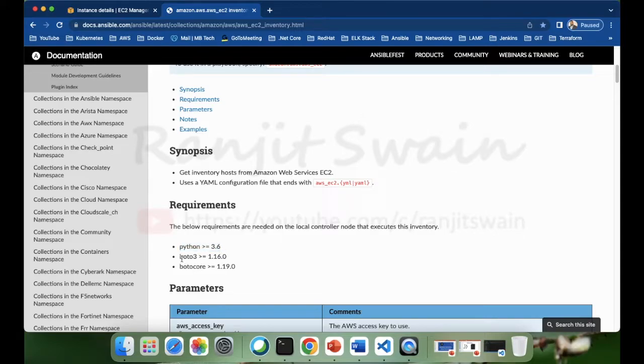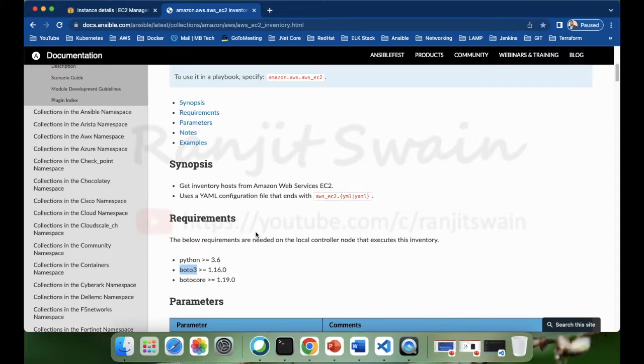Similarly, we need the Boto3 package to be installed. After that, we have to create one YAML configuration file named aws_ec2.yml or yaml. This is the one, and you have to create it in exactly the same way as mentioned here.